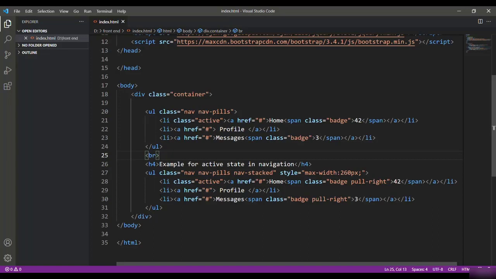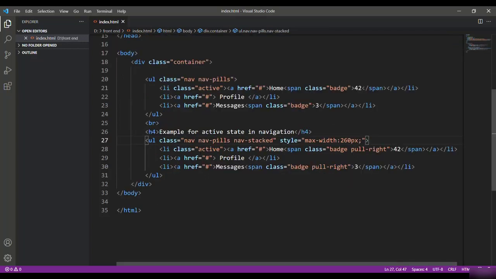Now if you want to make them all vertical, I will not use any navigation pills, rather I will use it in this tagged format. Basically it's the same thing. First I want home, then profile, and then message with the same numbers 42 and 3. But something is a bit different.